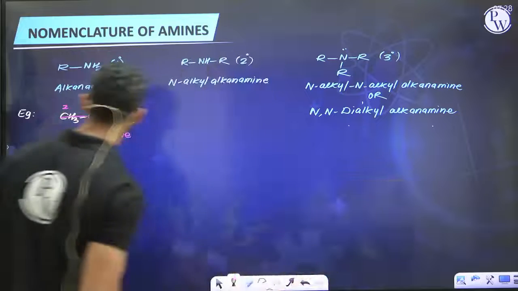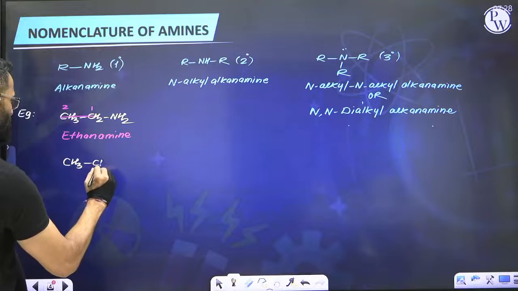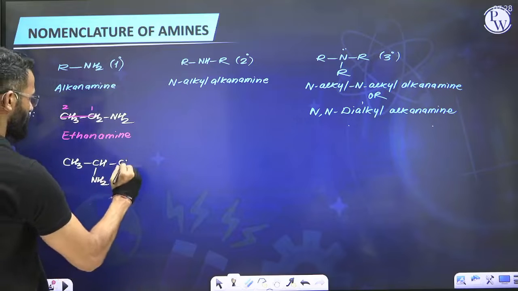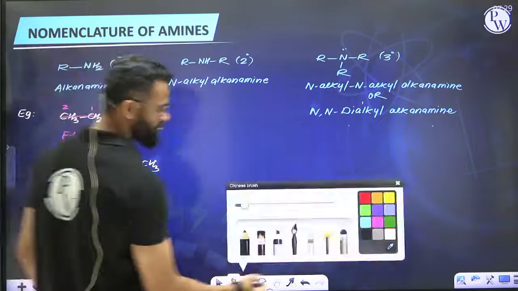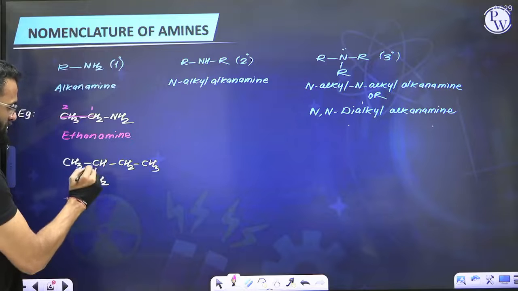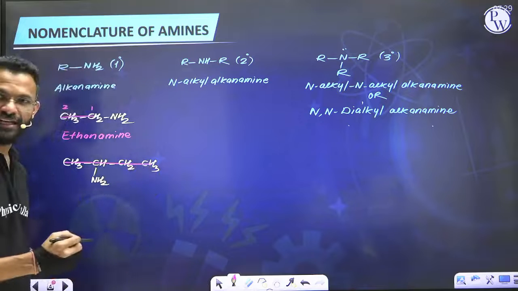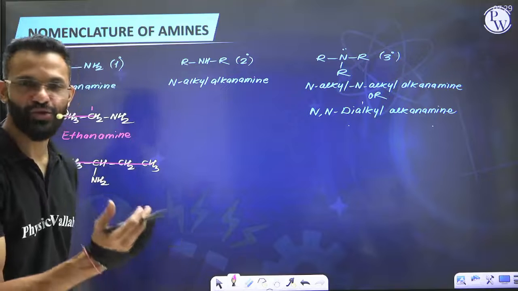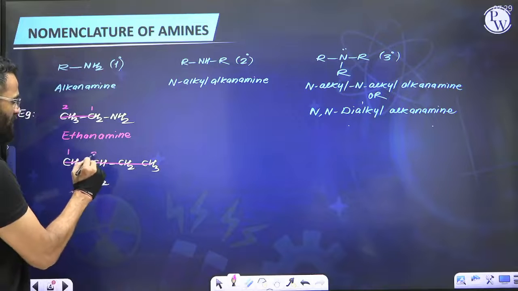One more example, let's say the secondary butylamine example that we had taken earlier. Let's take that again. Let's say this is the structure given. We'll first identify that carbon of the longest chain which is directly connected to the functional group. So the functional group is connected to this carbon, so this carbon should be a part of the longest chain. Once you select the longest continuous chain, the numbering is to be done on the carbons of the longest chain so as to receive the lowest possible number at the carbon carrying the functional group. So I must number from left to right.